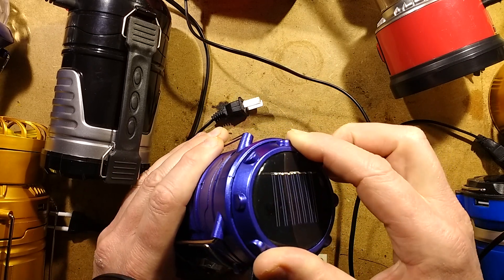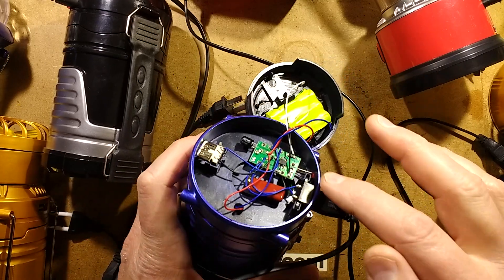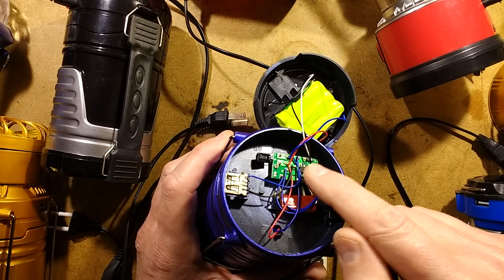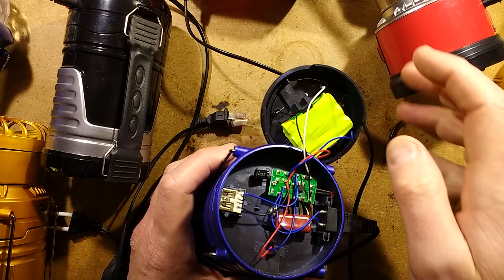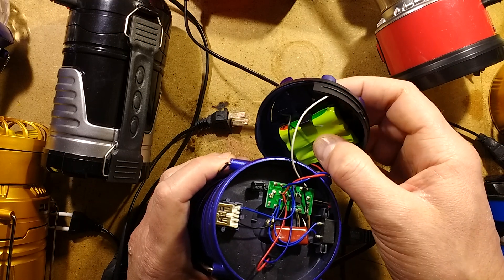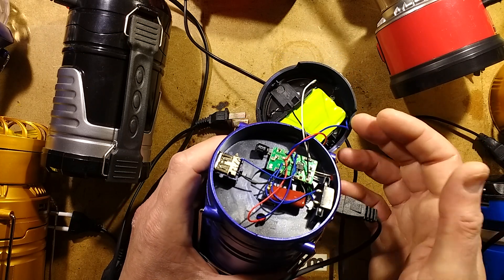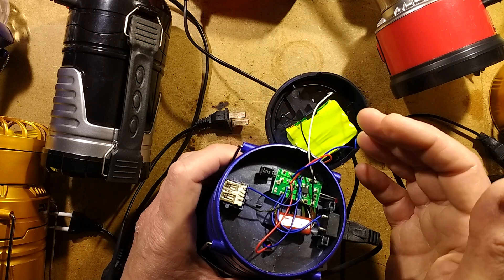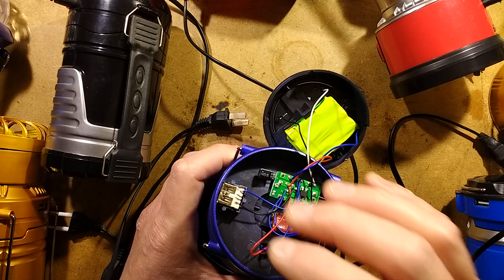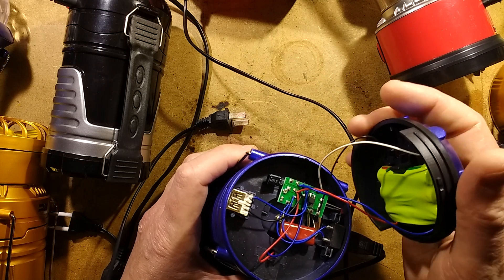You can pop the cap off the top to expose all the live connections inside. Once you get it off, you can see the little token gesture circuit board which is taking mains in. It's using a capacitor to limit the current on each half wave, and then it's charging a set of the smallest rechargeable cells it could get. That just taps straight to the USB port, so the USB port is only getting at best 4.5 volts and most of the time will be down around 3.6 — it probably won't charge anything. And it won't be safe while it's plugged into the mains because that USB port will be live at 240 volts in the UK, or 120 volts in some other countries.